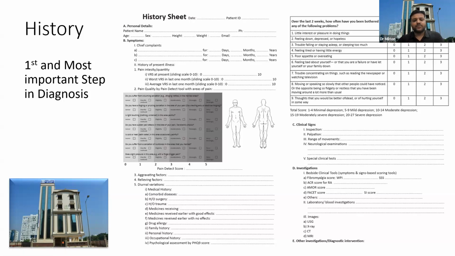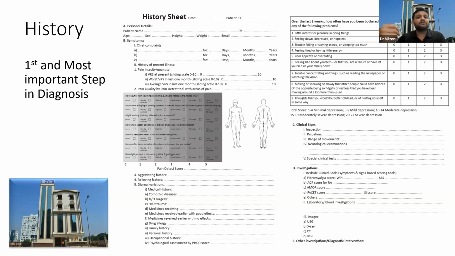Actually we try to have every patient fulfill this type of history sheet, so that we can exclude the other diseases. Many of the time patients have a severe type of depression, but if you do not exclude these things, your treatment is not complete. So the pain might not go away completely. So you should actually consider these things.